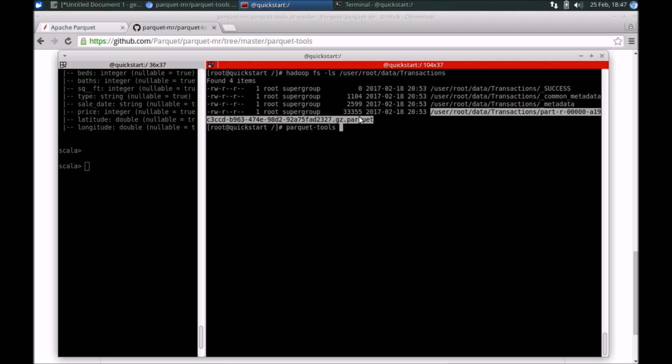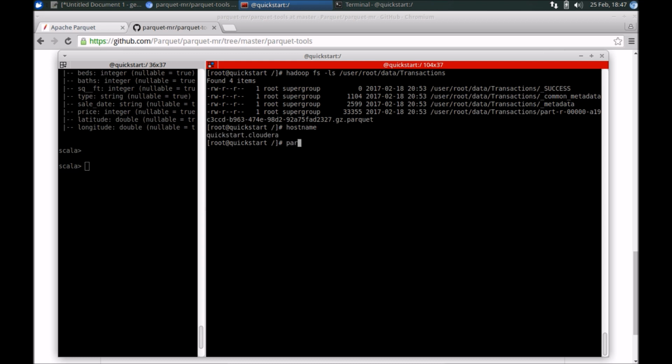Let me copy over the full path and the couple of different commands that we can run on Parquet tools. The first command I'm going to run is schema, and since we are pointing it to HDFS, even before I do that, I need to know the computer's host name.